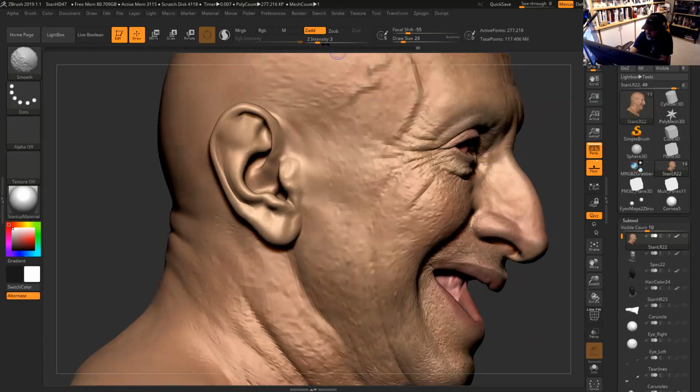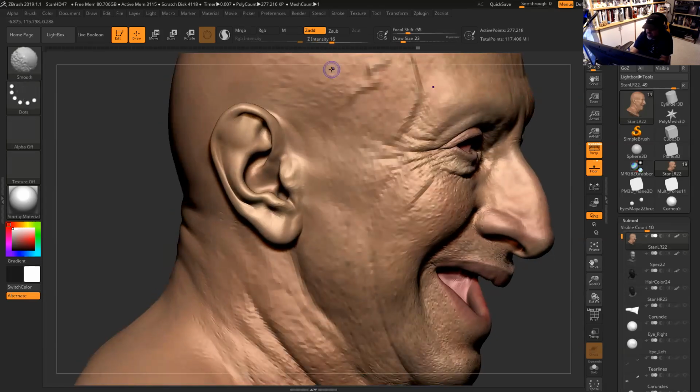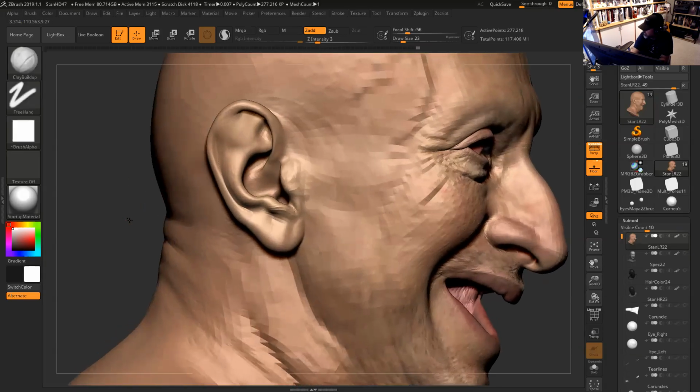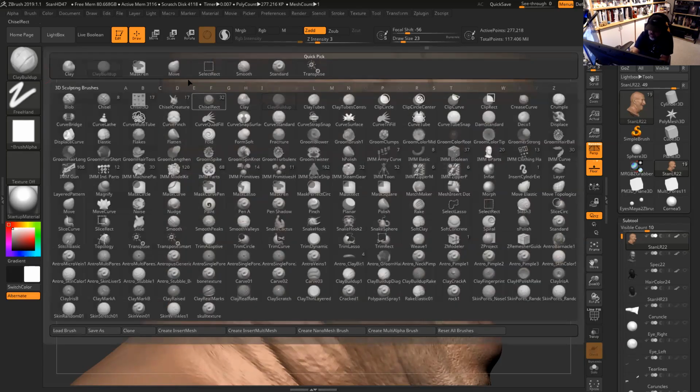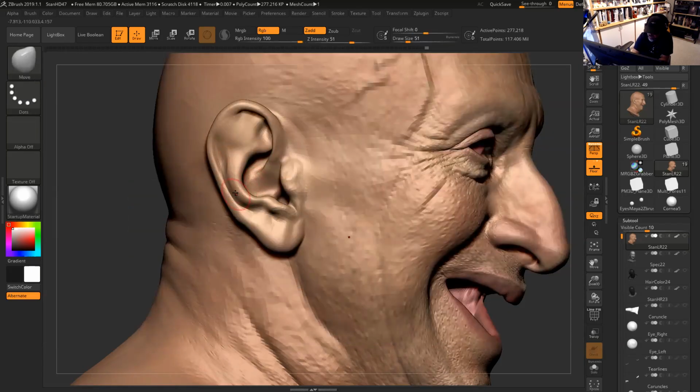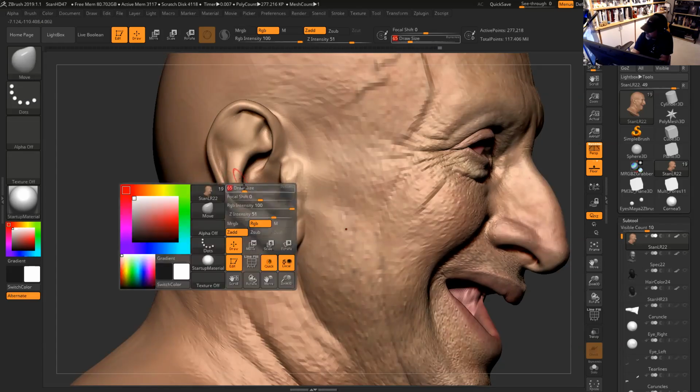Now my intensity for smooth is very, very low. Okay, 16, 20, okay. At this area here, a little bit deeper. And we're gonna pull this towards the end.